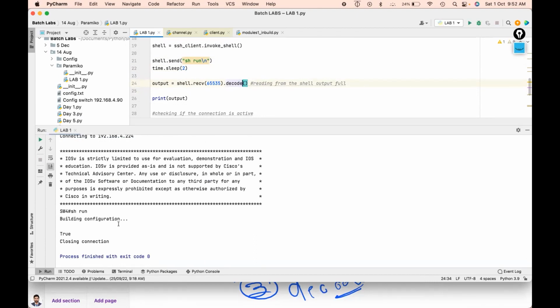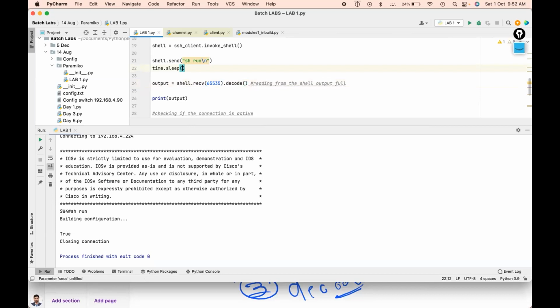Even if you are writing the same command on a router, the building configuration will take more than 2 seconds, and Paramiko will not wait until that time. So for show running-config, we know that this command is going to take much more time than other commands.